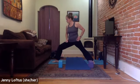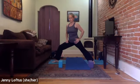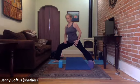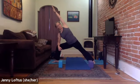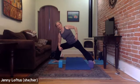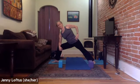Find your breath. Go ahead and come into the lunge. Stay rooted through your back leg without hyperextending your knee. Internally rotate this thigh and take the femur bone back. Once you're ready, place your elbow down on your knee and open up through your spine. Can you find that alignment where your back hip is lined up with your front hip? And it can turn. Lining up might confuse you. You can turn the back hip, the right hip toward the left, okay?